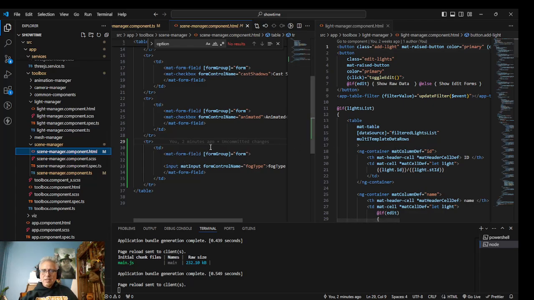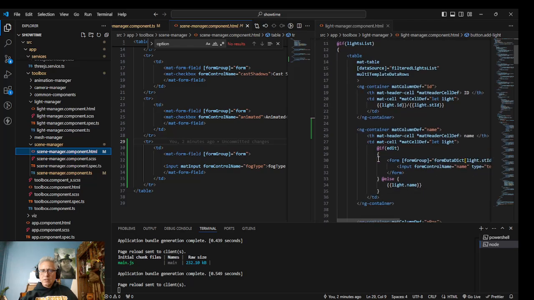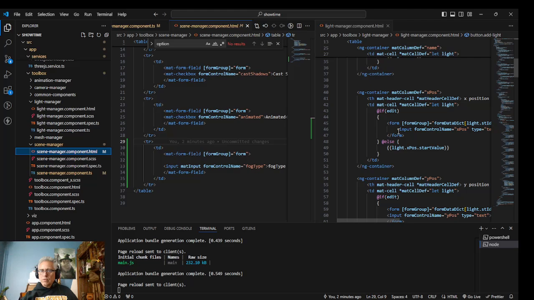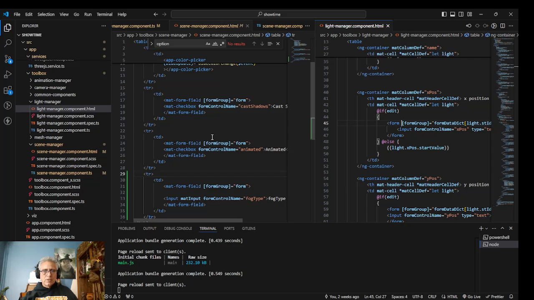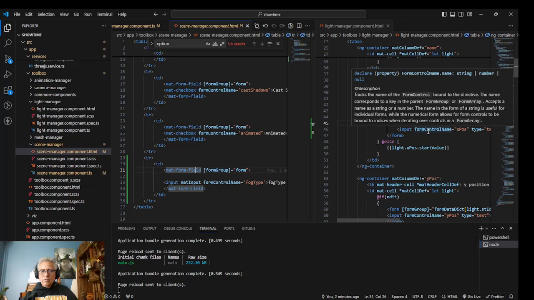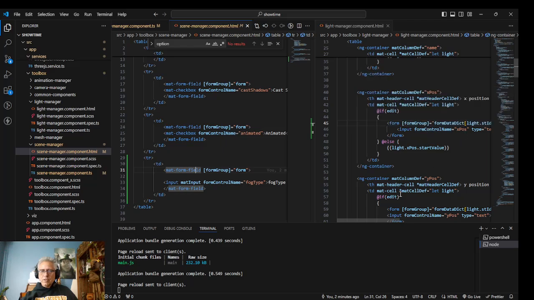And so I have a table. Gosh. Okay, so I have this form group. Input form control name fog. So it's very similar.